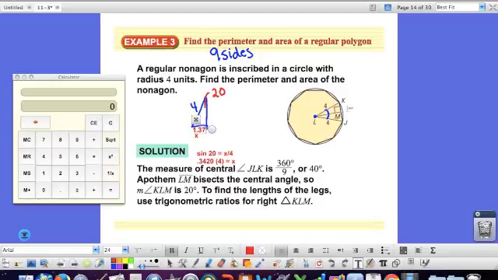So the entire length here, now granted, my calculator is actually still showing 1.36808 and so on. I'm going to multiply that by 2 to take care of rounding issues. So I actually get 2.736, which is the length of one side of the nonagon.